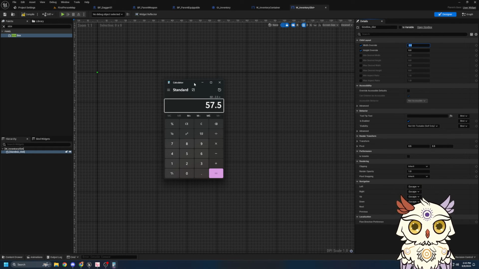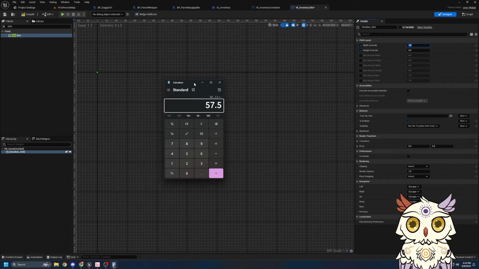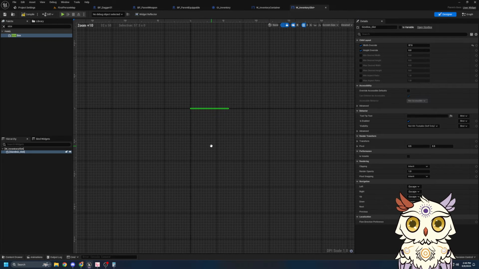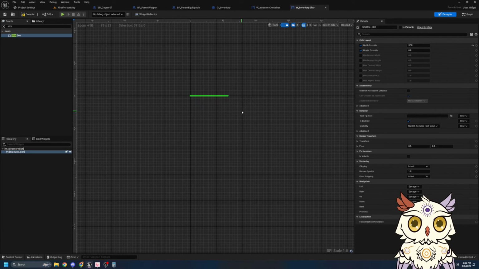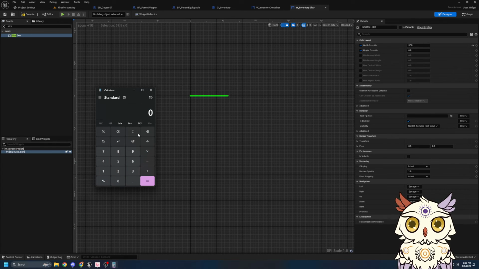So we need 57.5 pixels on width. I didn't really explain why I did that. I hope it was followable. It's so we can get a proper amount of slots in the inventory that looks correct and still have a little padding. So I'm looking at 57.5 on my width. Kind of zoom in on it a little bit. And then I like the height to be a little bit more. So instead of 5, we'll do 4.